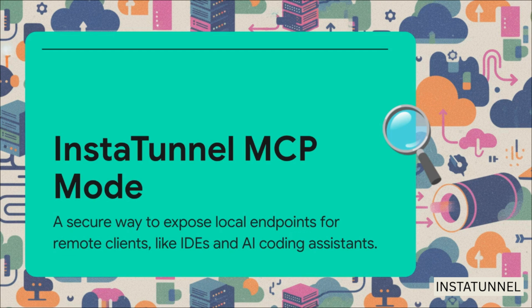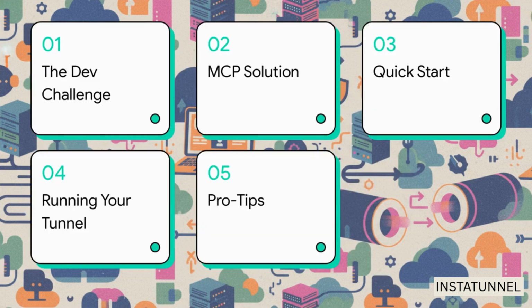MCP stands for Machine to Client Protocol, which sounds fancy, but it just means it's designed specifically for this one job: creating a secure tunnel from your localhost straight out to the public internet so those remote clients can connect. So here's the game plan. We'll start with the local dev challenge, see how InstaTunnel's MCP mode swoops in to solve it, get you set up with a command line tool, run your very first tunnel, and then we'll wrap up with some awesome pro tips using the dashboard wizard and security tokens to make you a total expert.